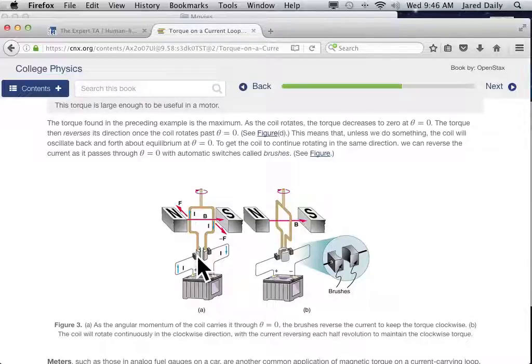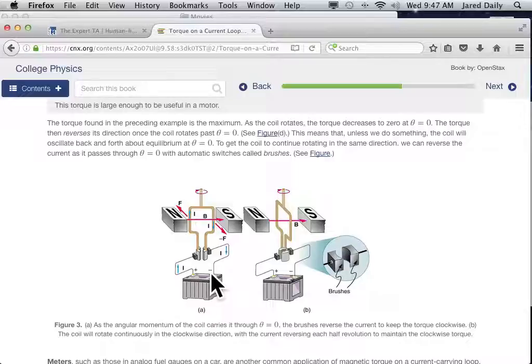directions? It's actually a pretty simple idea, but it's ingenious. Well, many simple ideas are ingenious. So here's our loop of wire right here. The current is going through in a clockwise fashion at the moment because it's connected to a battery down here, and you can see this connection down here. But the interesting thing is, as this loop turns and it gets into this position where it wants to lock into place, these connectors disengage from these two. What we call these two things here commutators, and we call these brushes. So the brushes disconnect from the commutators because there's a gap there.